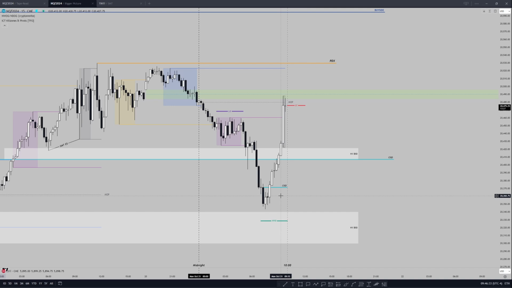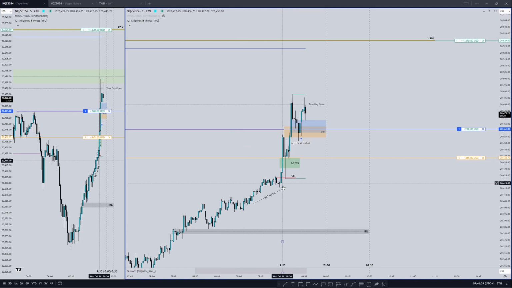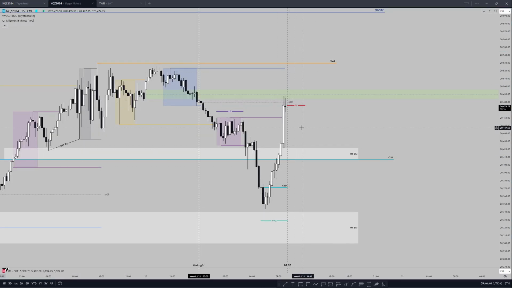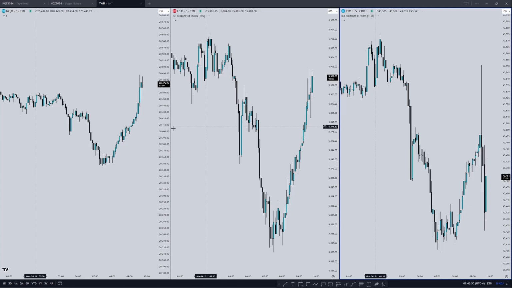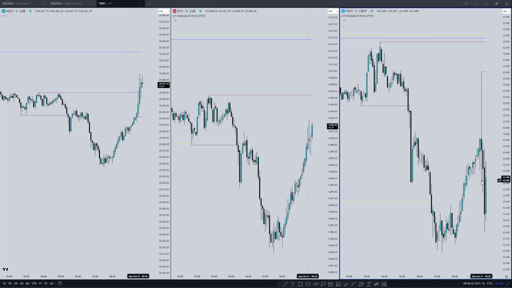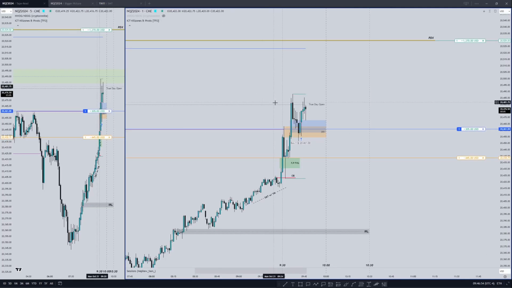So as we approach the rest of New York open, so 9:30, you could look to long in there. I opted out because I wanted to see if we wanted to get a deep retracement into this IRL first, because we're looking for an open low high close technically. We never got that. We got SMT on the short-term lows. So if I go back, we look at the SMT here, short-term lows in here, short-term lows in here, obviously manipulated at YM. So that would be the SMT I was looking for.